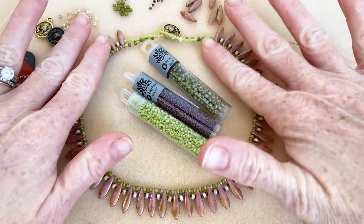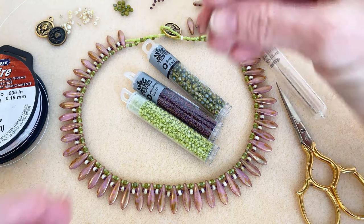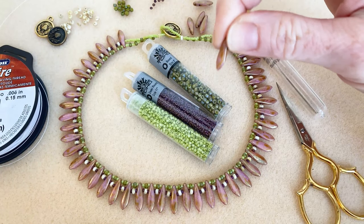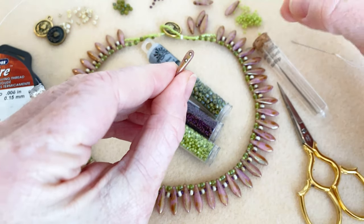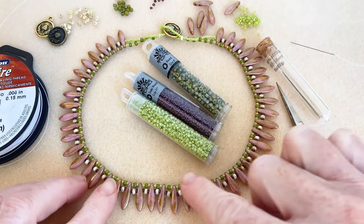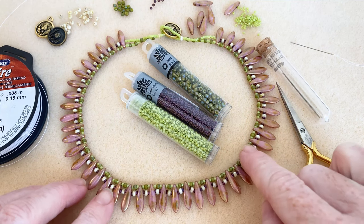So what you'll need to make this necklace is the dagger beads. They have a tapered shape, you see they've got a nice long taper, and they've got two holes. We're going to be using both those holes to make this really pretty, not layered design, but it's really a design that looks like it's got a lot happening with it.